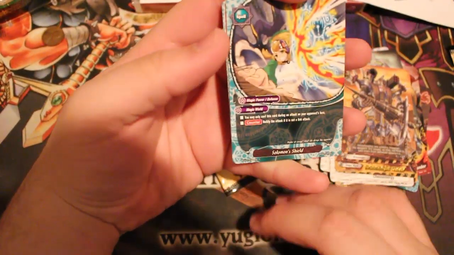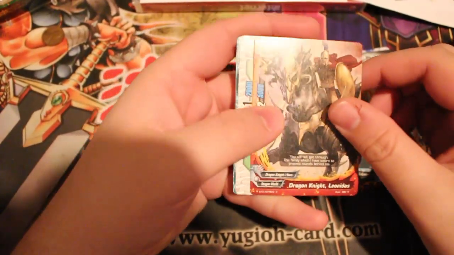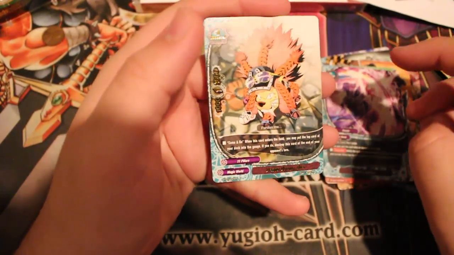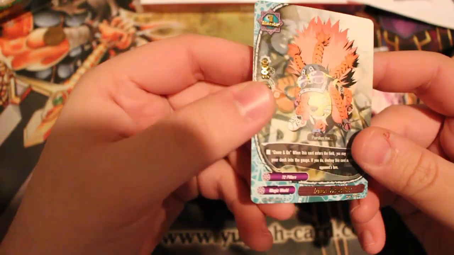Our first card is Solomon's Shield, the Dragon Knight, Attack Unit Bishop, Abracadabra, and our rare is this guy. I can't even really read it.